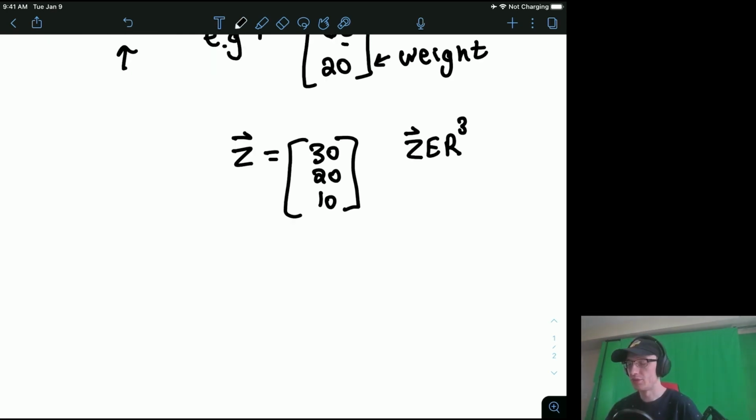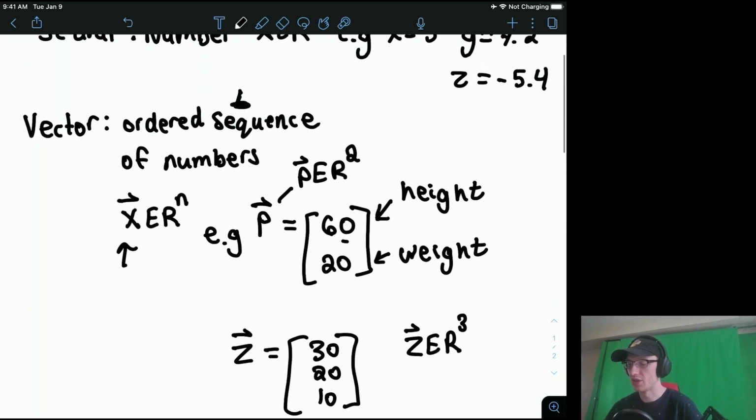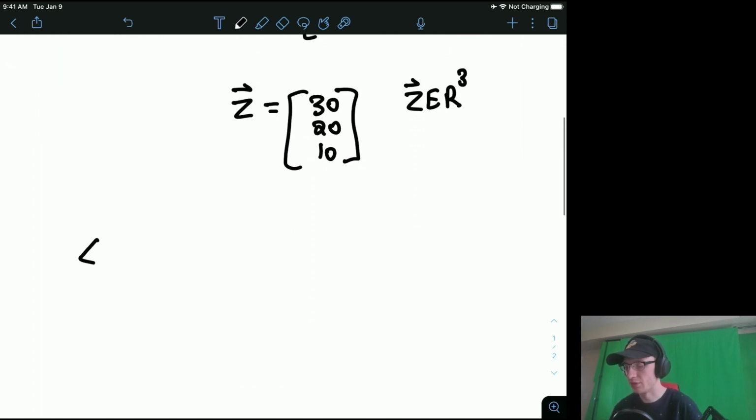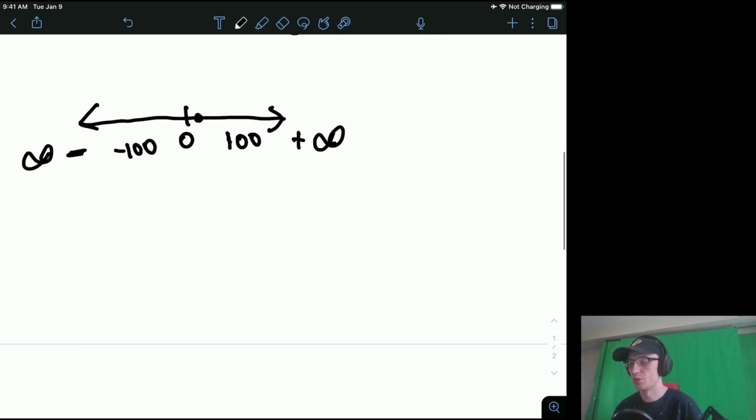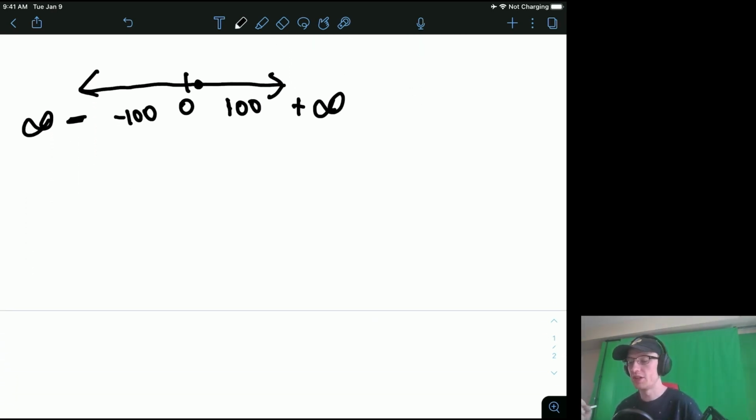So you can graph some of these vectors or scalars. You could always graph a scalar because it would just be on a number line. For example, if we had this as a number line, maybe this was 0, and these were the negative numbers. So this is negative infinity way over here. And this is positive infinity over here. Maybe we'll just say that this is 100, for example, at negative 100. Well, if you had some point, maybe it was just the value of 3, well, then you could plot 3 right there. Although it's really not that interesting. We generally don't plot just scalars or one-dimensional things. We generally like plotting in 2 dimensions.